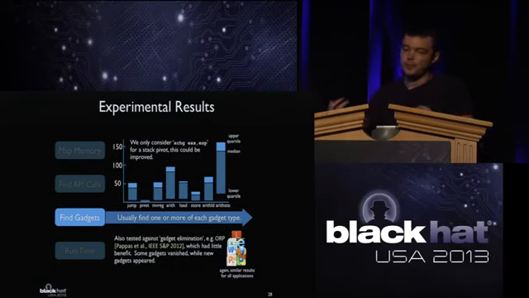Now, the next step of our framework was to identify all the different gadget types and get as many of those as we could. What you're seeing here in this box plot is a bar for each type of gadget that we defined, and it's showing the number of unique gadgets that we're able to find within that category. You can see here that we find a good number of gadgets for every category except the stack pivot. It's kind of an important gadget. We only find a very few of those on average.